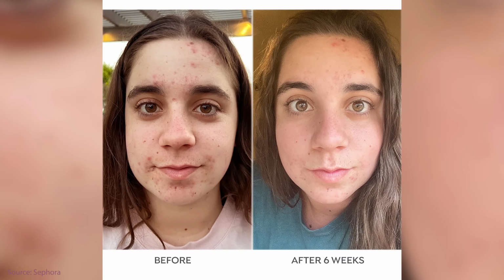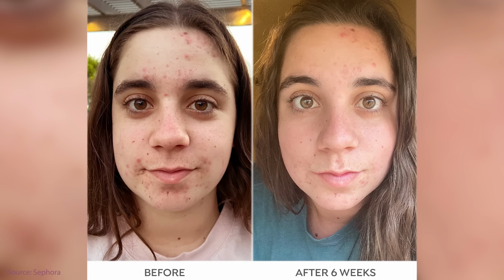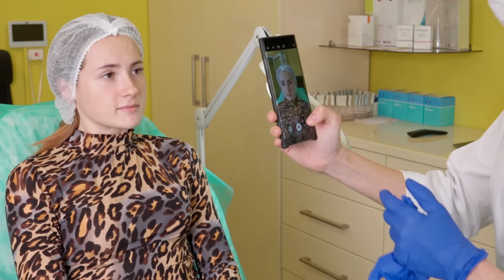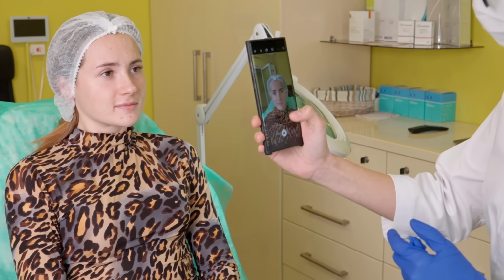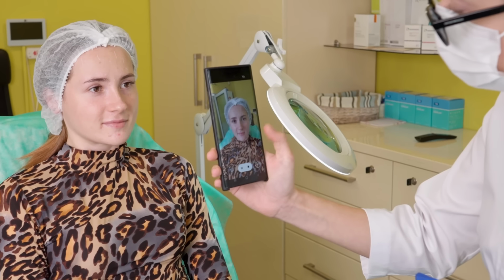And this is why, number one, understanding and being patient is so important, but also taking photos, actually tracking your skin and its progress. Now, I usually take photos of my skin and I just track them on my phone. I just kind of snap a couple of shots in the mirror. I try to compliment myself, tell myself that I'm a hot ass looking and that I look good even with them pimples. But there are apps or even services like Dermatica offers that literally allows you to upload your photos to a platform and you can track your acne over time.